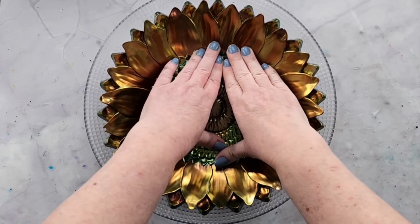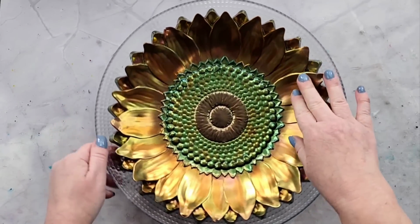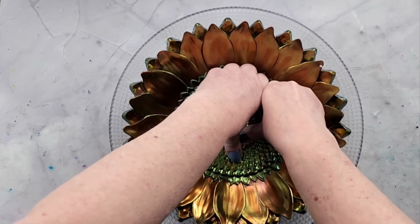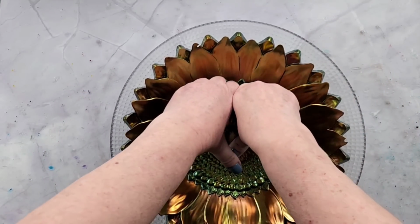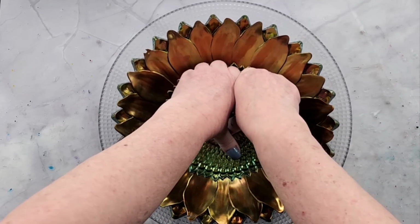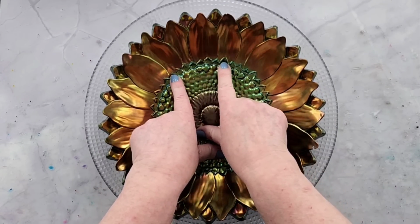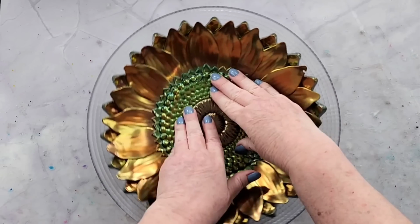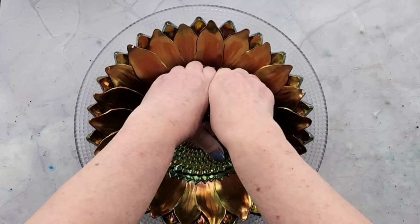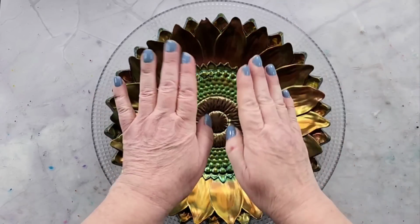Just heating it gently, pushing it. That side's down. It's just this side that needs a little bit more. I can kind of feel where it needs to go. I'm pushing on these little outer petals here. I'm not sure if they're petals or leaves, but I'm just kind of pushing from there, this bit here. This bowl's actually got a flat base and then it swoops up.